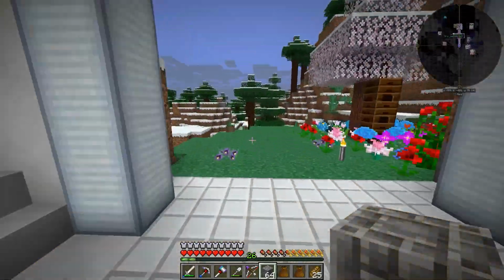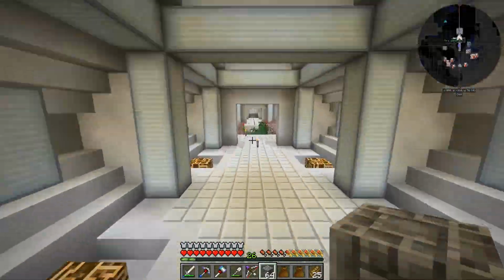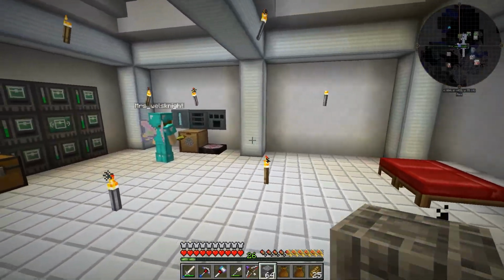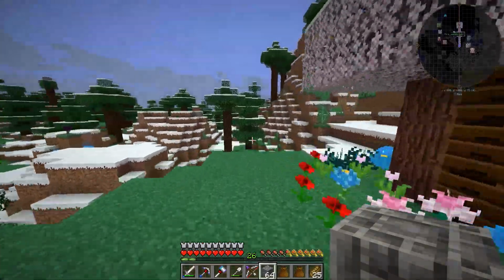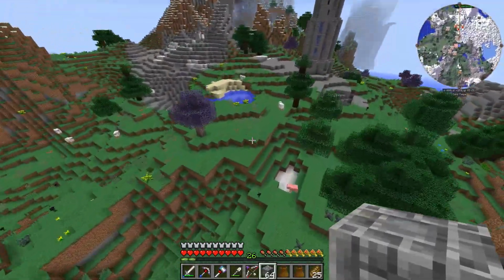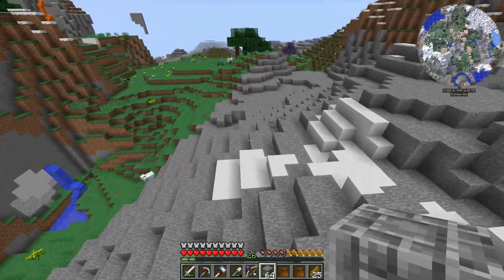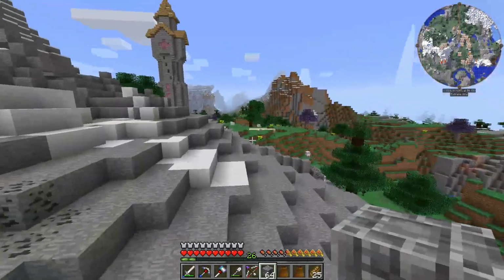Ah, I see. So we're going to set up a really simple Enderman farm, I think. I don't know where I want to set it up, though. It's got to be somewhere... wherever I put it, it's going to end up being really ugly. We'll probably end up tearing it down later. Where did you go? South. I was distracted. Basically south.